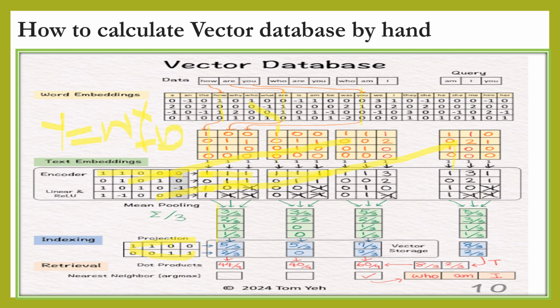So again we'll do the same for this one. Then for this one we'll get this. Then when we multiply this with this, we'll get 8 by 3. Now we will have a dot product here. Right, here we have got this much. So here we are checking the similarities.